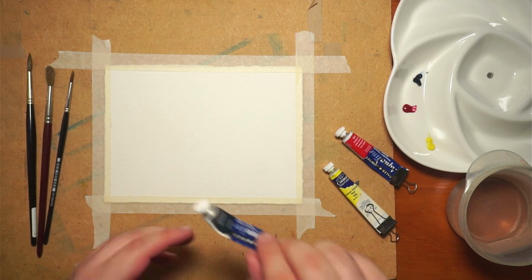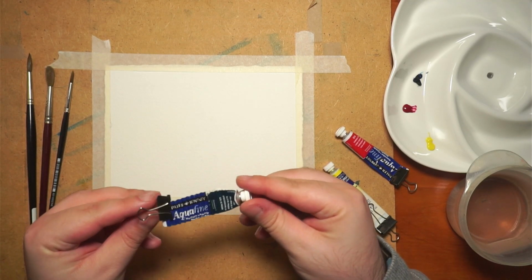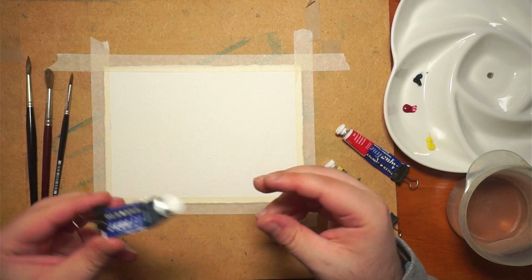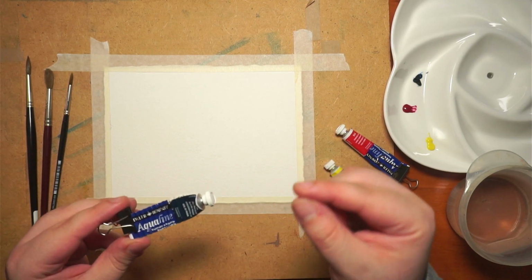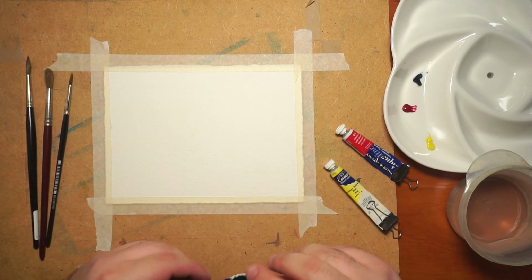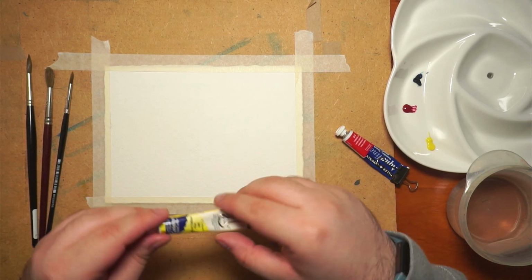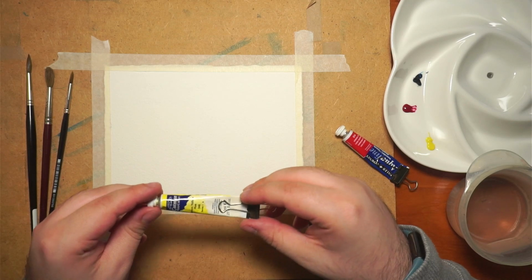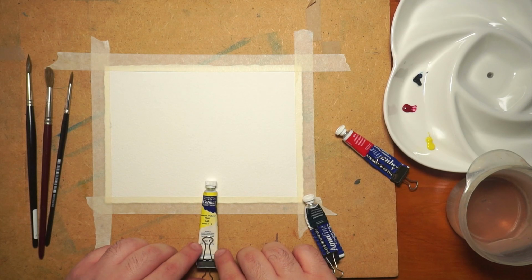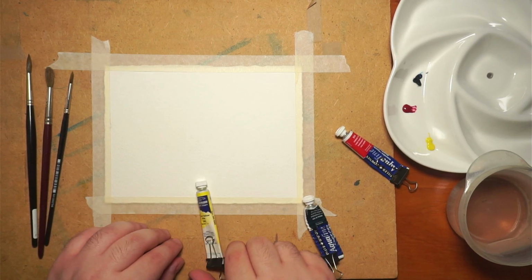On the other hand, for the paints, we will be using a cool blue. As you can see here, I have Prussian blue and I have squeezed some amount. If you're new with the tubes and stuff, you just need a bit, like the size of a pea for example, you can put it on your palette, and I'm using a ceramic palette here. And the second paint that I have is lemon yellow. So this is also a cool yellow, which tends towards the blue.